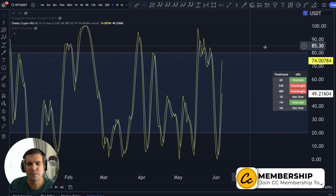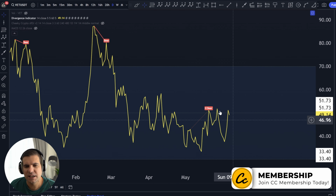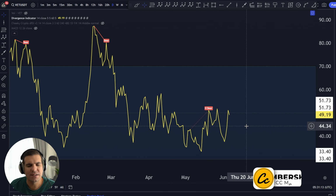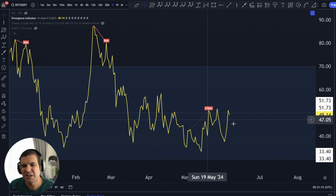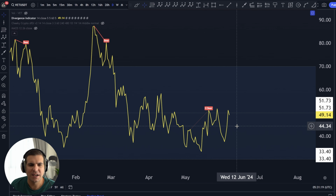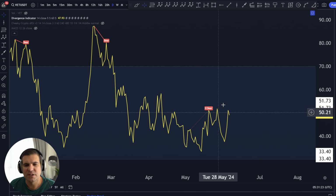Should we do that, then I think we're in a really strong position. If we take off the stochastic, throw on the divergence indicator, you can see that we're fighting against that mid-level, trying to get the RSI, the relative strength index, into a bullish position, but it's really struggling. It's not showing us that there's a lot of momentum behind the price action to support the idea of a trend breakout to the upside. So be a little bit cautious. There's no divergences though, so that's okay. I'm not terribly concerned about that.